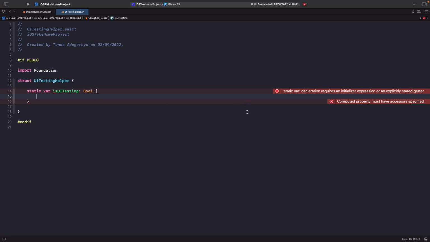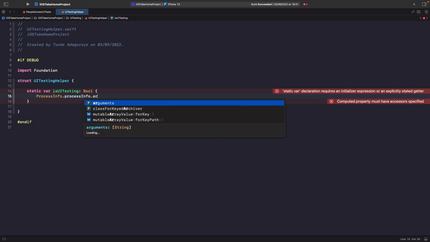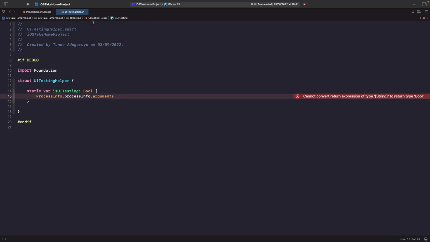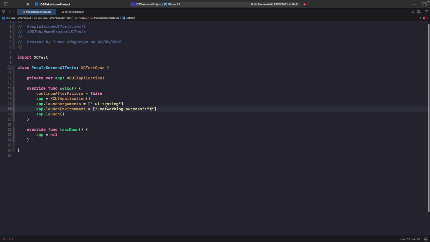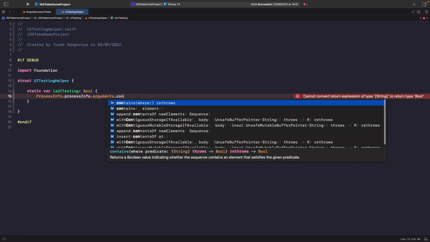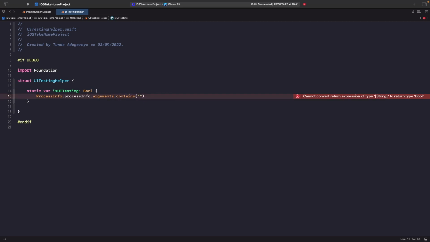So let's do that now. So we're just going to say process info dot arguments, and now within our arguments we can check to see if this argument here, UI testing, exists within that array. So we can just say contains the flag UI testing, like so. Cool.